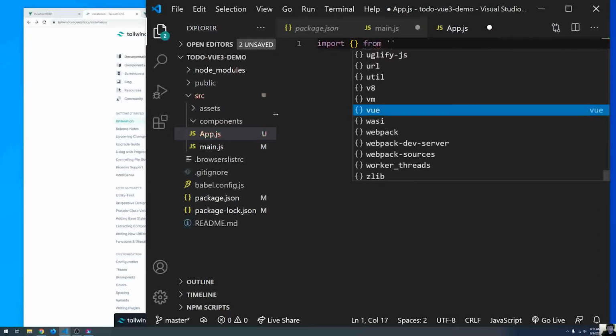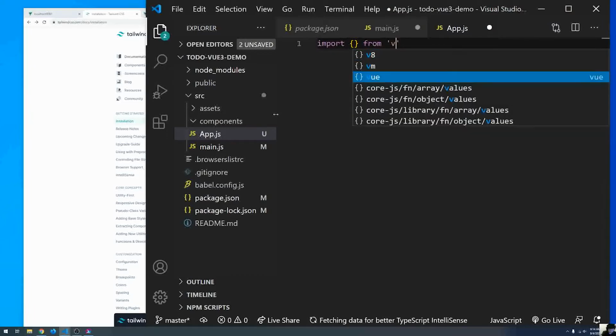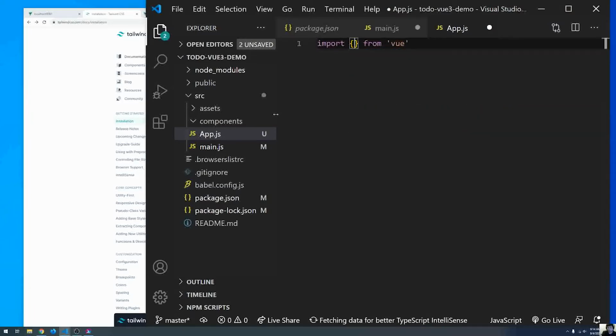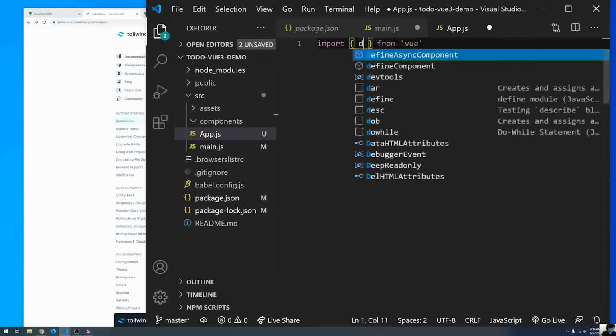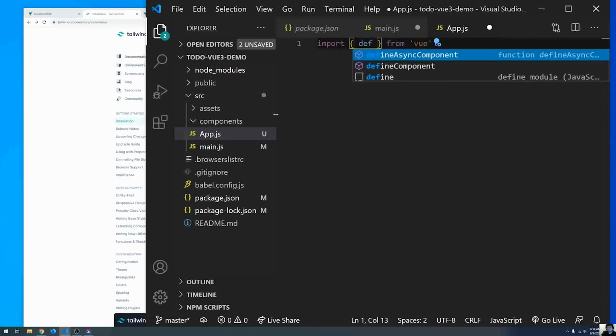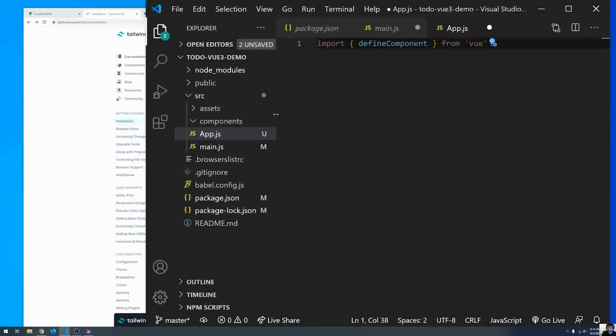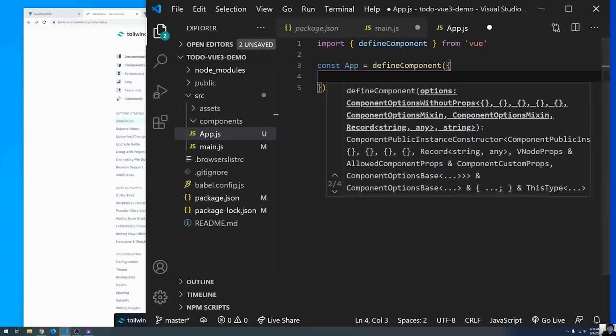And to create a component, Vue also gives us a new method to define your component. It's called defineComponent. This is the same as Vue.extend for Vue 2.